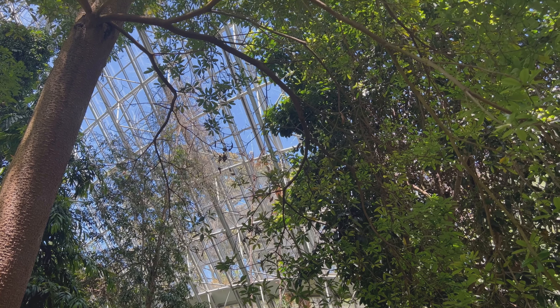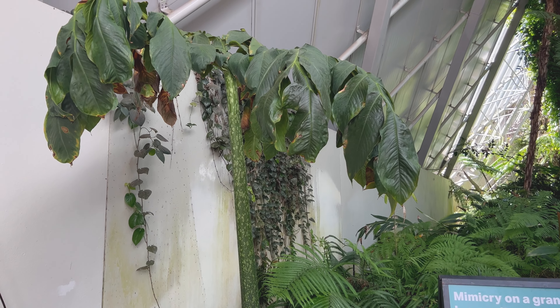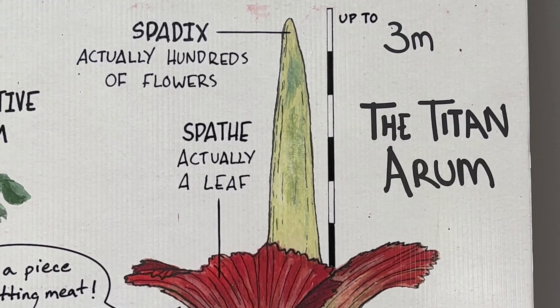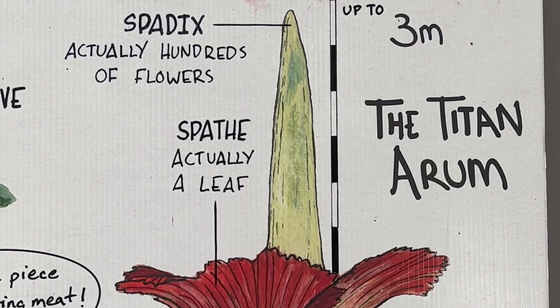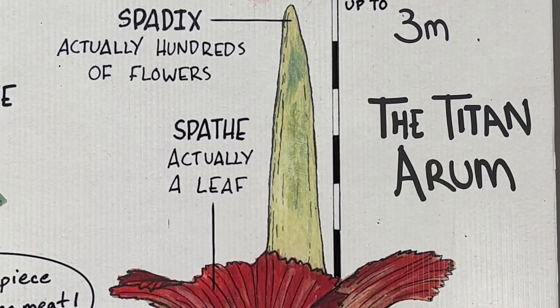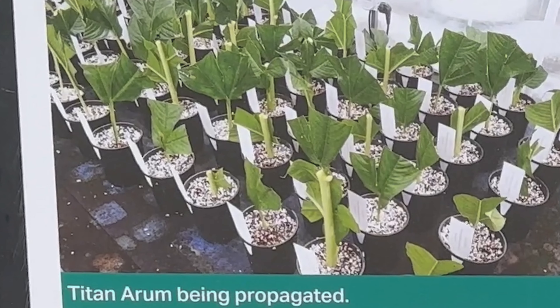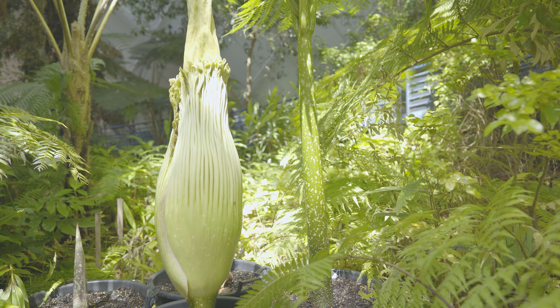I thought of sharing information from the gardens to help us understand and appreciate this amazing and rare plant. The Titan Arum takes about 7 to 10 years to flower from seed, and it has the largest unbranched inflorescence in the world — up to 3 meters tall. The recent bloom at the Adelaide Botanic Garden is slightly smaller at 1.5 meters, because the plant was not grown from seed but was propagated using leaf cuttings from an already established adult Titan Arum plant.